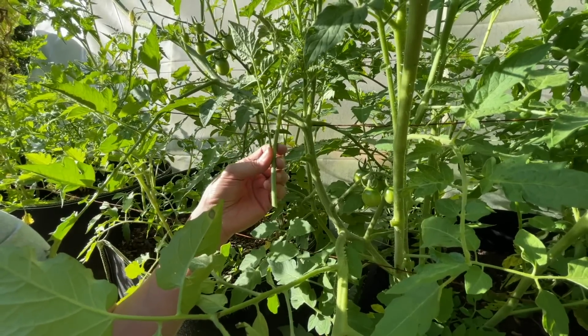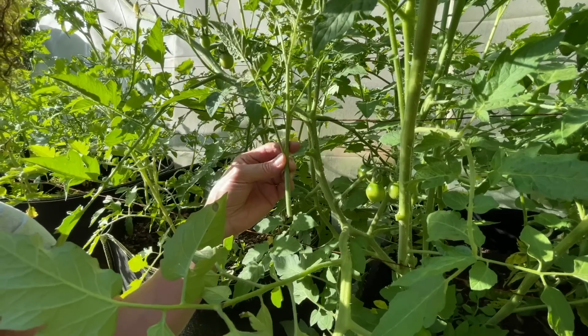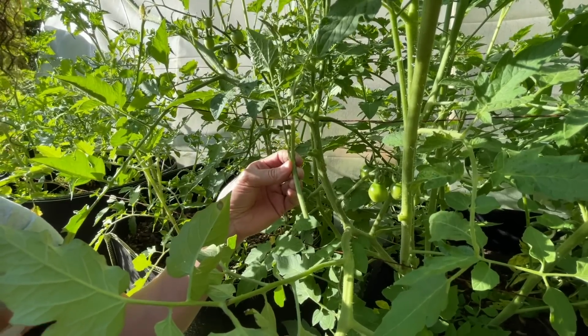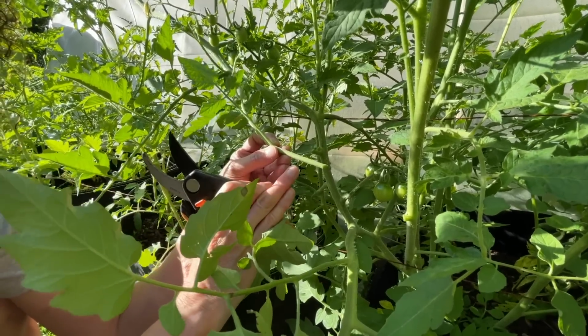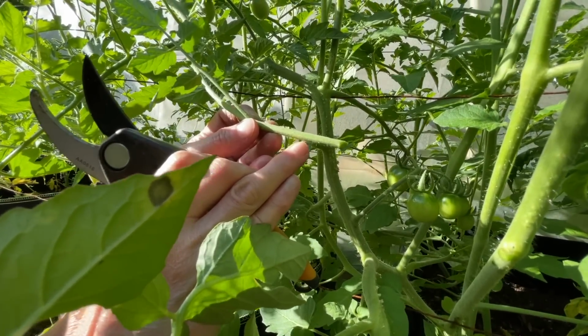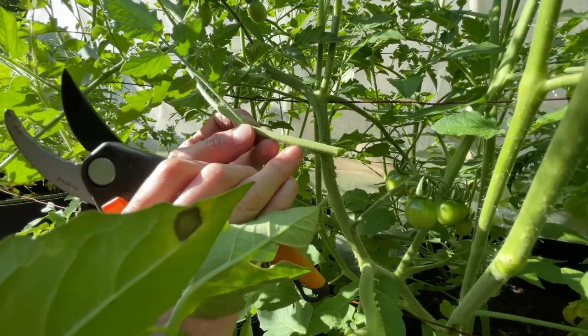And a lot of people say you don't even have to put it in water. You could just stick this in some moist soil, potting soil or something like that, and it would grow on its own. I don't know if the camera will pick it up, but you can see all those little hairs tomatoes have, and those are really just waiting to root. They just want to root with something.